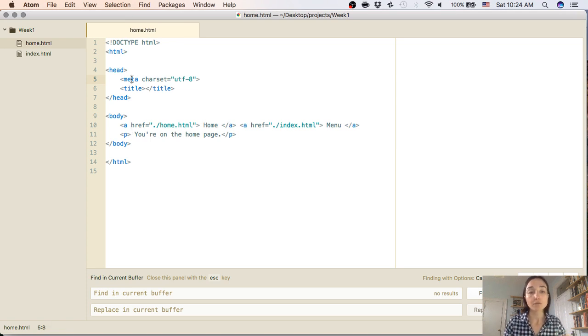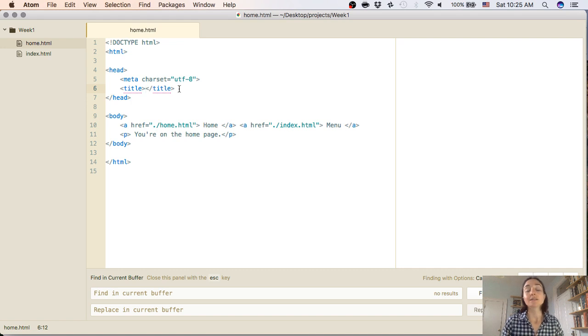So in this case, for instance, the charset is telling the browser how to encode the content. This has to do with how the browser interprets what we see as, in this case, English writing, and how it interprets further down into bytes and into all of that. Probably we don't need to go into that detail right now. There are different ways of interpreting it and breaking down the English letters. This is just telling it, do it like this. Doesn't matter right now.